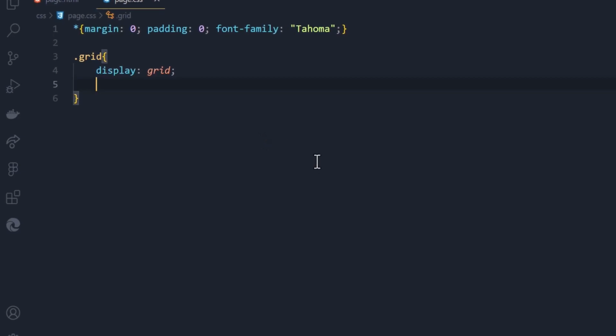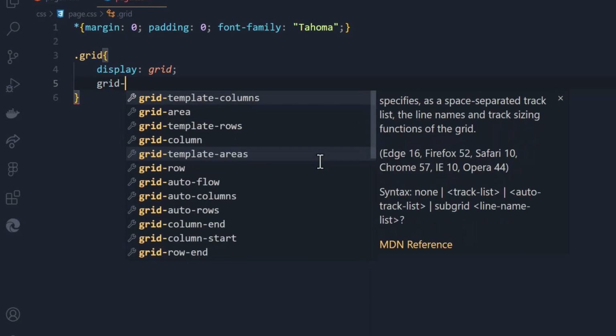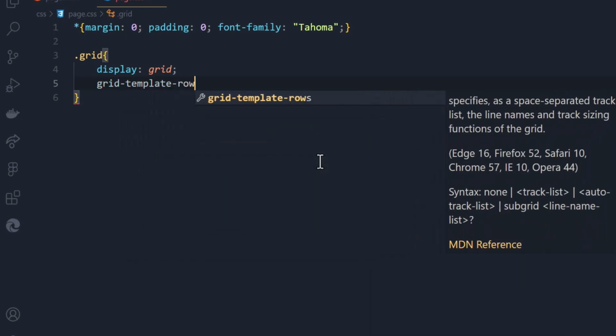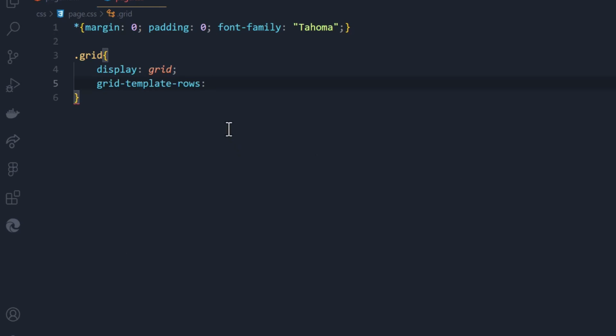So to create the rows, the first thing we have to do is use grid-template-rows. Then all you have to do is declare the height of each row. That's all you have to do here. Nothing else. Just declare the height. Now, depending on the number of values you put, that is the number of rows you will get. That means if you put one value, you only get one row. If you put two values, you get two rows. Three values, three rows, and so on and so forth. That's how grid-template-rows works, this particular property here.